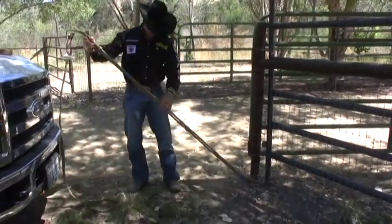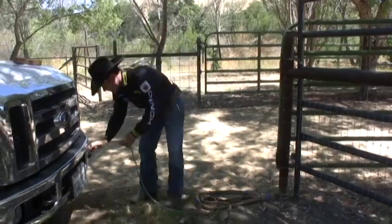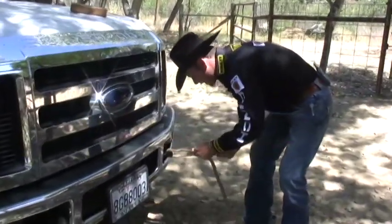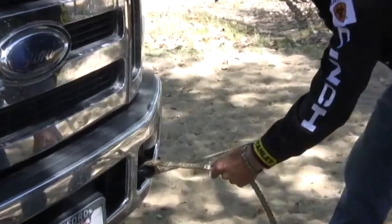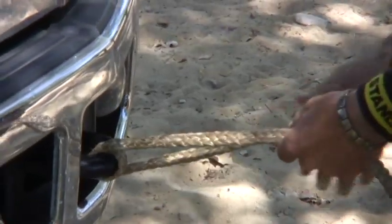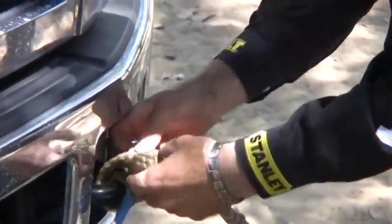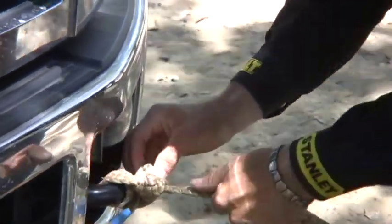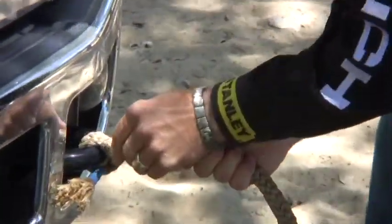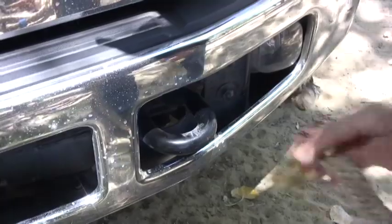Try and keep the rope straight. The other end we're going to wrap around the front of the truck. The way I like to do it is to do two wraps around the front hitching part of the truck — that basically makes it a little stronger. Then I do a little half hitch, like so. This is so when it pulls tight — as you can see, I'm pulling it as tight as I can and it's getting pretty tight — but it'll still allow us to undo it once we're done.